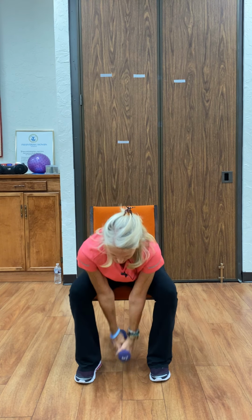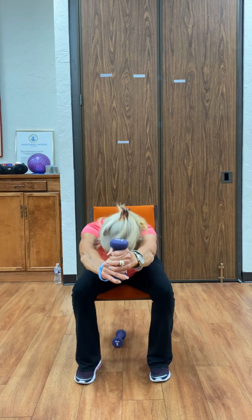So wrap the fingers, extend the arms overhead. It's a forward reach, it's a flat back. Then the arms drop between the feet. They extend again, and up. Nine more. Two.